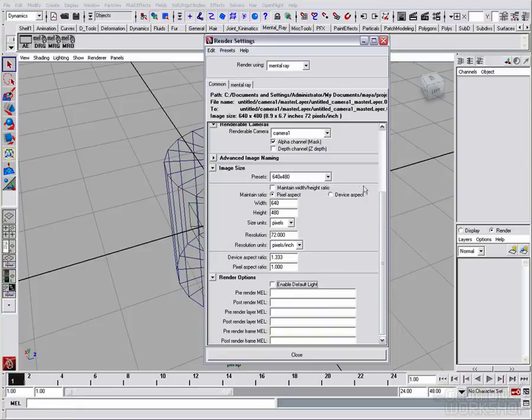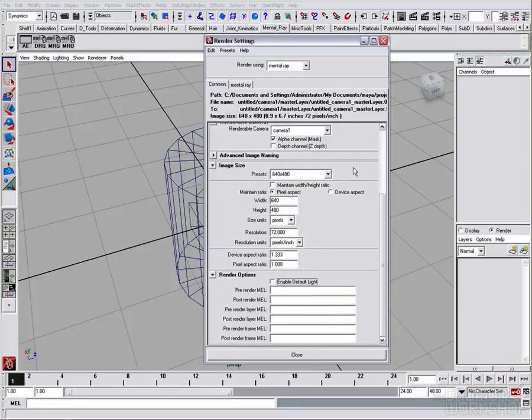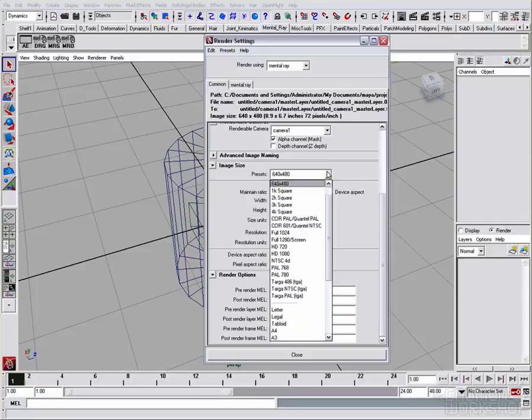Now, as far as image size is concerned, there's a whole handful of standard image sizes that everybody uses, and a lot of that stuff is available through the Maya standard stuff. But in my particular workflow, we end up using a lot of these formats, whether they're HD formats or they're television resolution that's non-square pixel, or it's a square pixel television resolution.